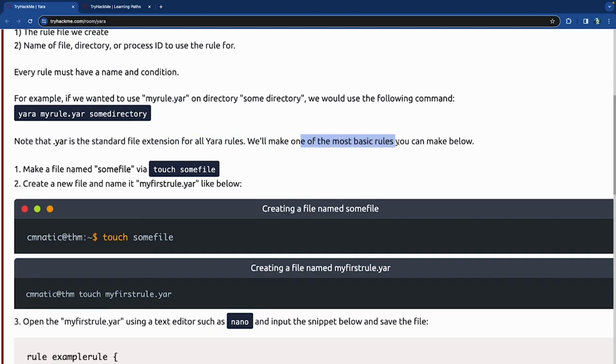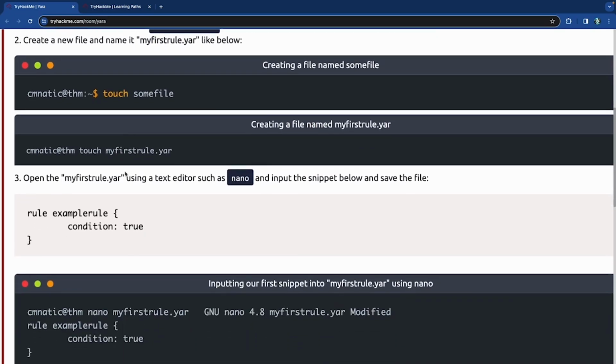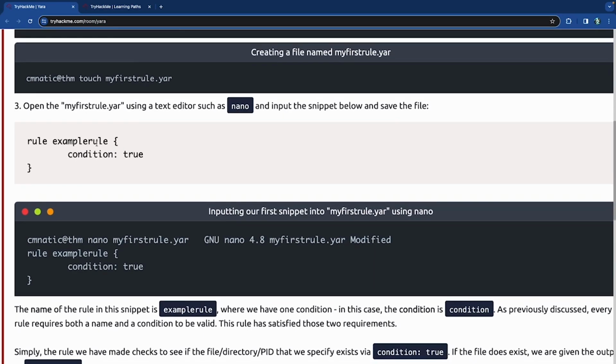We'll make one of the most basic rules you can follow below. So that's it. Make a file called somefile, and you can do touch somefile to create a new file, and name it myfirstrule.yar, like below, and then open myfirstrule.yar using a text editor such as nano, input the snippet below and save the file.